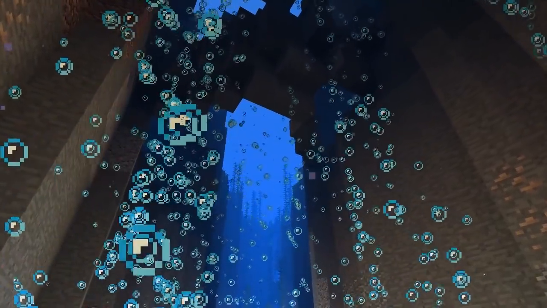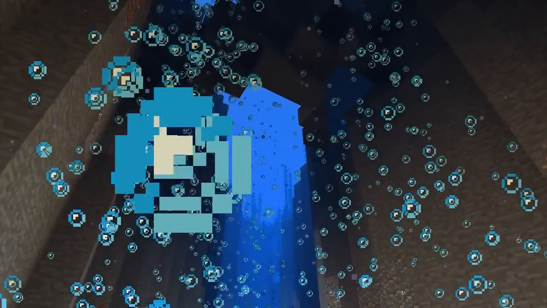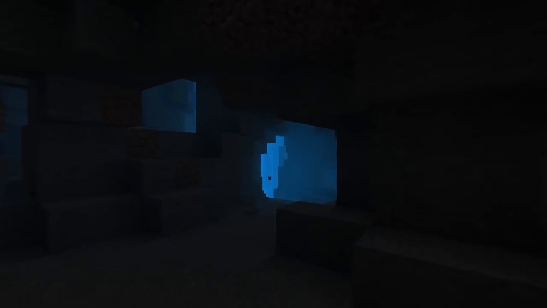Not only can you find underwater ravines, but even a variation called a thermal vent filled with magma that drags unsuspecting travellers down into the depths. Plus, caves can also now spawn pre-filled with water.